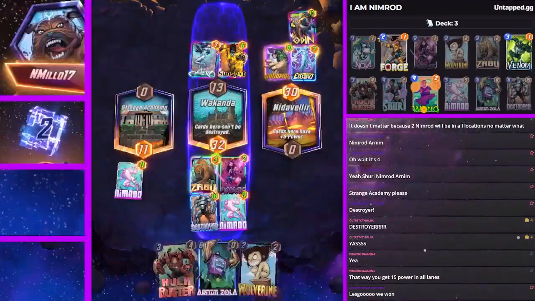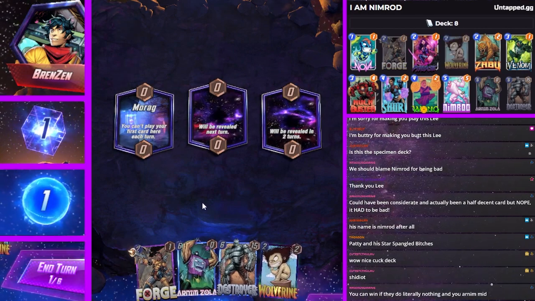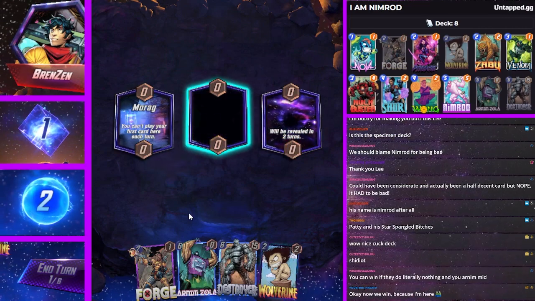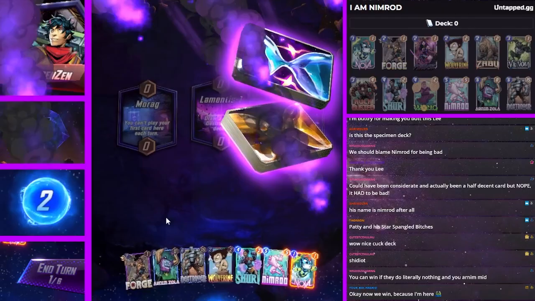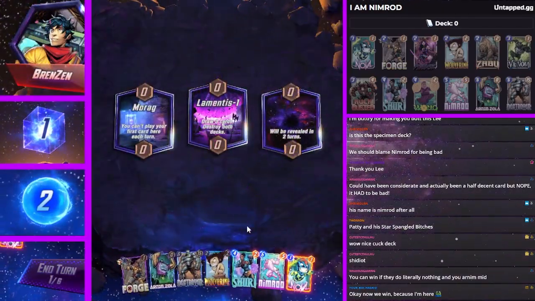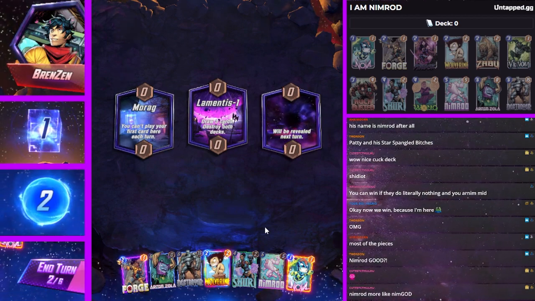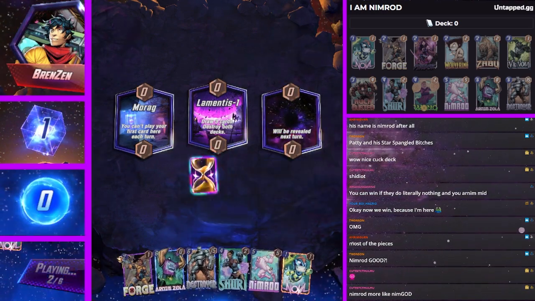Never worried. You can win if they do literally nothing and you Artem Zola, but they're not gonna do nothing, that's the thing. They're always gonna do something there. Oh, it's Lamentus. Okay. Wait, the dream lives. Guys, the dream lives. Hold on. We just Shuri the Nimrod and then destroy, or Artem Zola the Nimrod, I think. I think that's what we do.